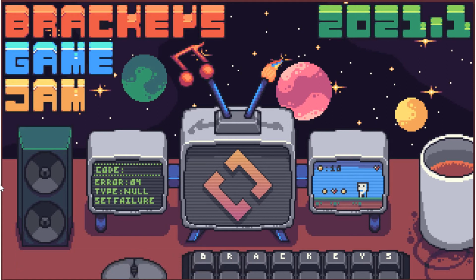I recently participated in the Brackeys Game Jam 2021.1 and it was super fun. A game jam is an event where you try to make a game in a limited time period with a certain theme the game has to follow. In this case, the game jam lasted a week from Sunday, February 14th to Sunday, February 21st. The theme for Brackeys Game Jam was Stronger Together.